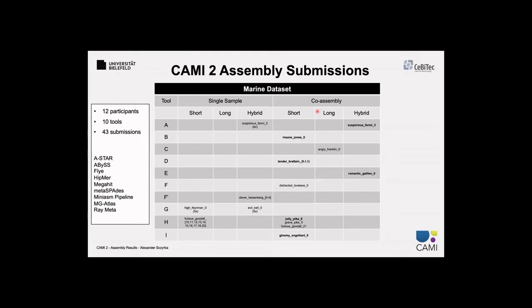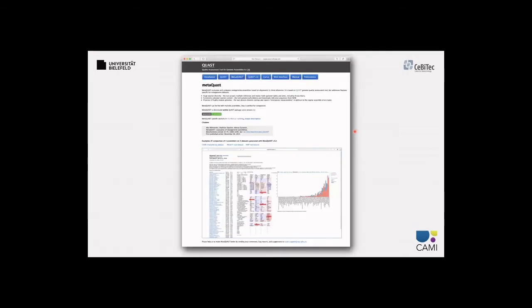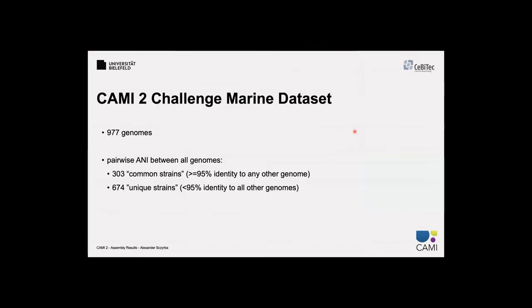And so in the rest of the talk, I will focus on the co-assembly, which means the co-assembly will pool all the short read or all the long read or even all short and long read data and assemble it basically. So how does it look like? And for the assembly evaluation, we use the tool MetaQUAST. What MetaQUAST does, it just takes the contigs of the assembly and maps them back to the references. And then it comes up with different metrics. I will show you just a couple of these metrics because there are lots of metrics you can look at forever, basically.